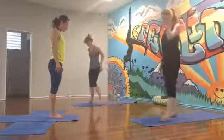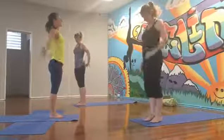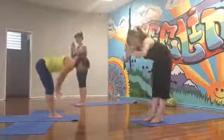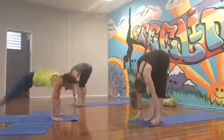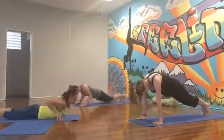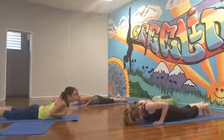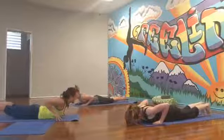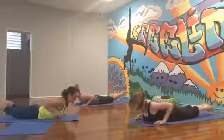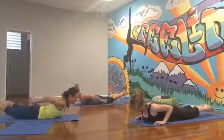A little bit of core work. Good. Arms up on the inhale. And exhale, palms down. Walk or jump back to plank and pushing down. Okay. So from here, the chest, the ribs are going to lift, but the floating rib stays on the ground. The legs lift. Squeeze your legs together, neck long so your heart is lifting.